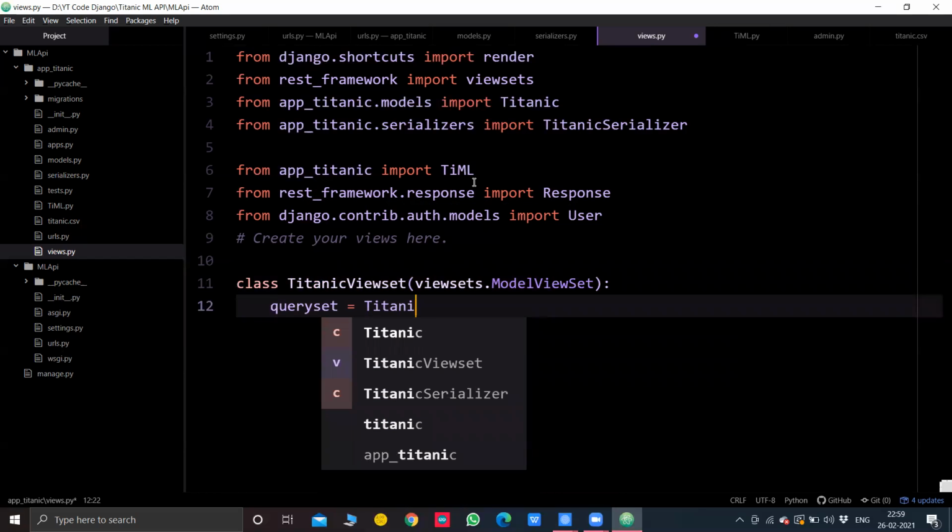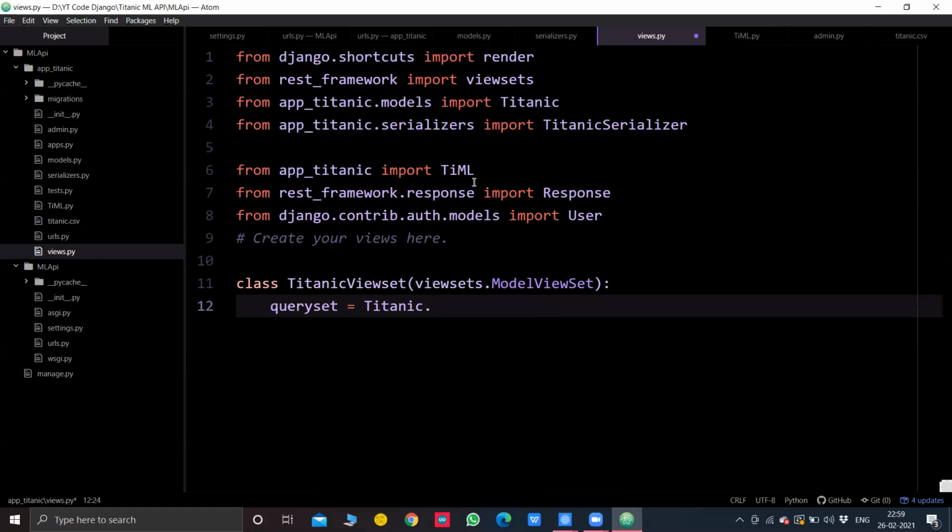So I'll say Titanic model, Titanic.objects.all(), and I'll just order it by ID. Order it means just to rearrange it ID wise. So order_by, and in brackets and quotes I'll mention hyphen ID.